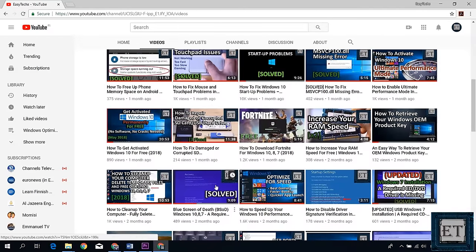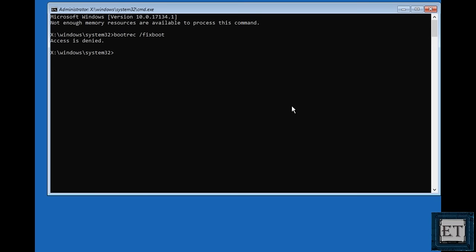The Bootrec command rebuilds the boot configuration data file, that's the BCD, in cases where this file is either missing, corrupt, or isn't properly configured. This is why the Bootrec command is quite important. But what do you do if Bootrec denies you access to some command extensions like the fixboot command, in the case of this laptop? Well, in this video, I'll be demonstrating two possible ways to solve this problem. And without further ado, let's get right to it.